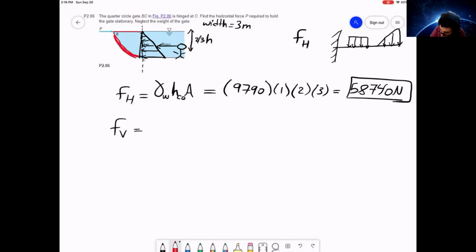So does the word gate, is that like a specific term for fluid mechanics? No, it's literally just a gate. It just contains the water, right? Yeah, it's like a dam. You can consider this like a dam. Yeah, okay, it still works. Mostly civil engineers are concerned with these types of problems, but still, civil engineers take fluid mechanics.